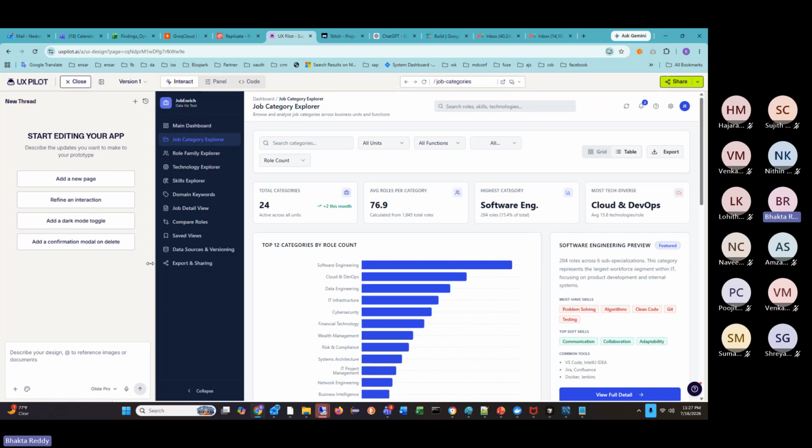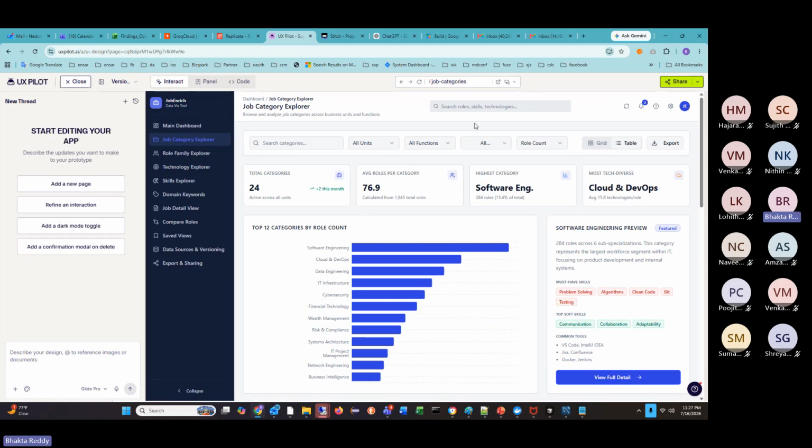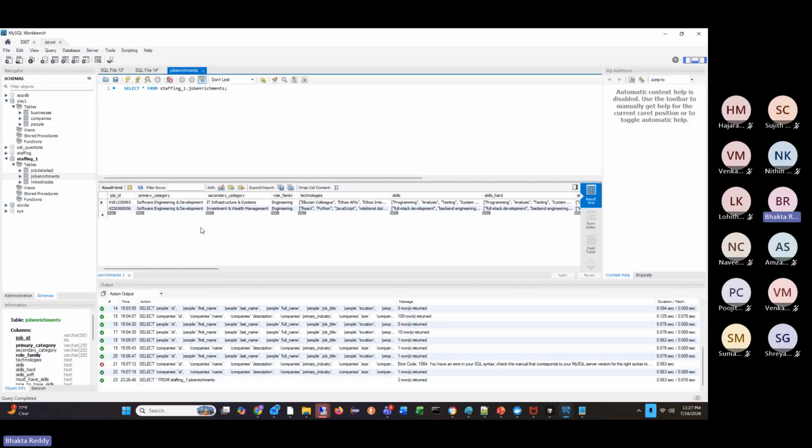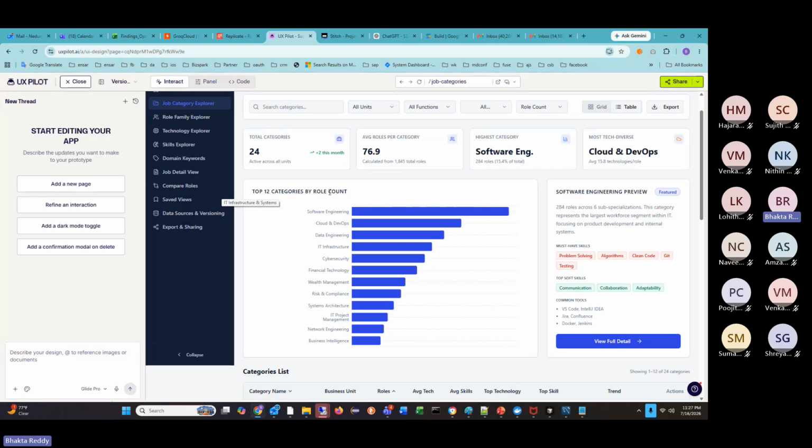the UI. You guys can see that one exercise will be how we can get this data from the SQL. For example, here there are categories, and then there is a role.